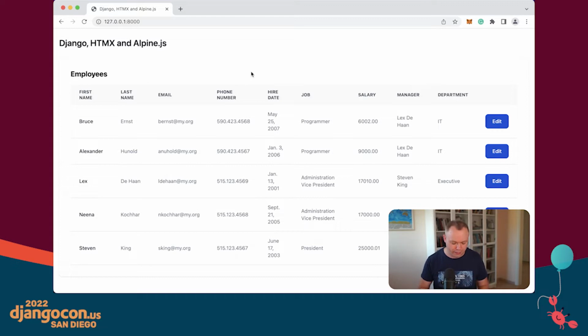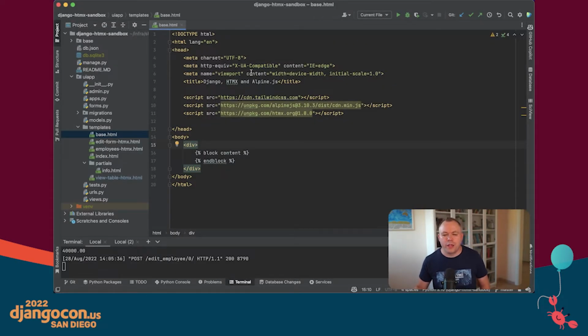which probably would be useful for your own applications in terms of practicality. Right. So if we switch to the application, let's see what kind of HTML templates we have here. So here's a base template, and in the base template we import Tailwind CSS, and by the way, we're using the Flowbite library to implement all the UI for the table, for the fields, and for other elements like buttons, for example. Flowbite is an open source library.